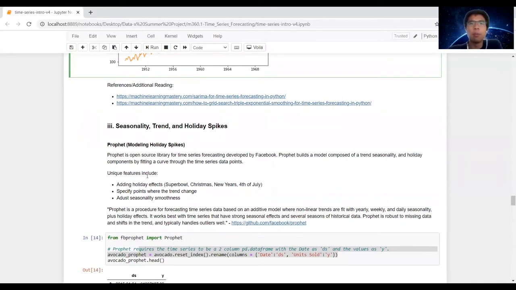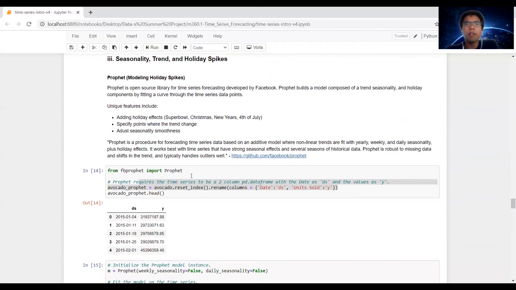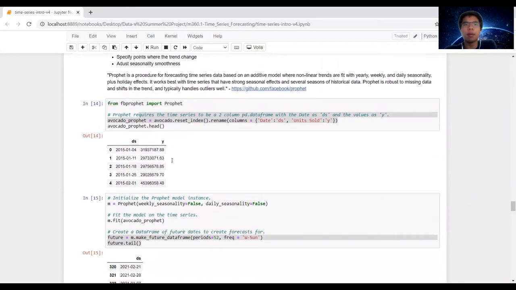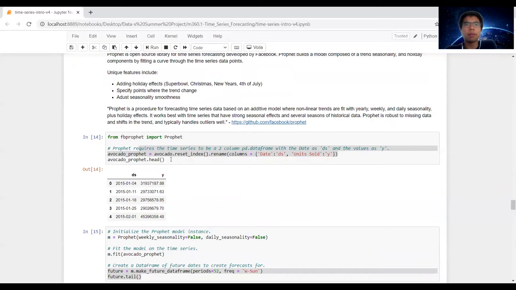Next, I'm going to talk about a more complex case for forecasting. This is made possible by an open source library called Prophet, which was developed by Facebook. Under the hood, this is essentially fitting a regression model for the data points. And as I mentioned earlier, it's a sum of the trend, holiday components, and seasonality. So there are three things going into this model. A lot of the benefit is that it's abstracted away by an API, so you don't need to understand the formula as well, because you can interact with these nice API endpoints and build out pretty complex and detailed formulas.